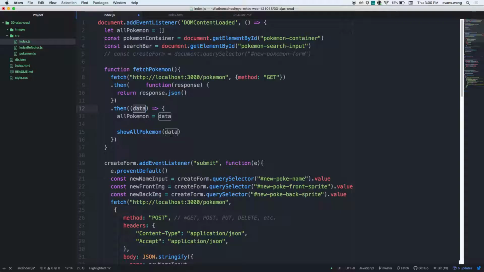So this data is the parsed JSON. What I'm doing is this all Pokemon. We learned about lexical scoping. In this function, do I have access to all Pokemon? Yes, I do, because every function can look outside through the scope chain. So, what am I doing here on line 13?